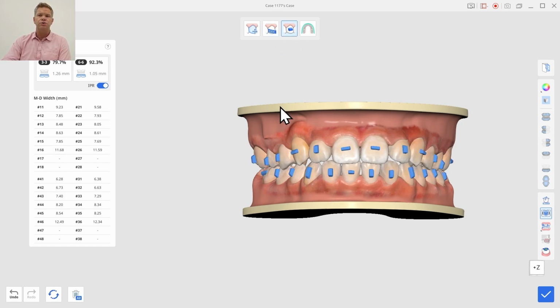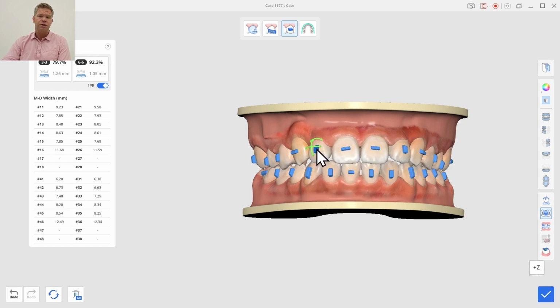I also have a tool for changing around the attachments. So if I click on the tooth, I can change the shape of the attachment. All the attachments are auto placed here based upon the amount of movement on the tooth, and the direction. We have these 4 options available currently. We will be adding more. So I can change around to the different option, or I can also right click, which gives me a small, medium, and large option, or the option to remove it.